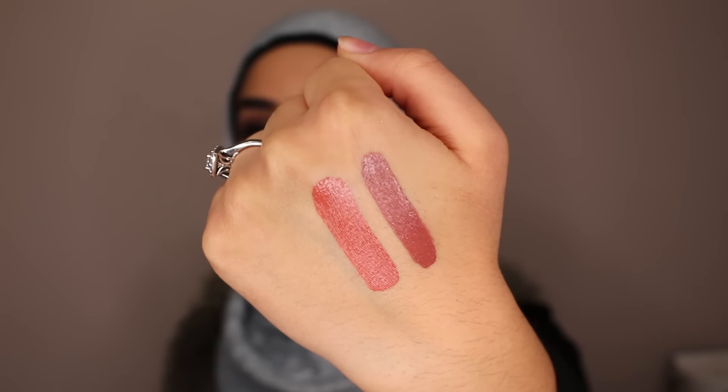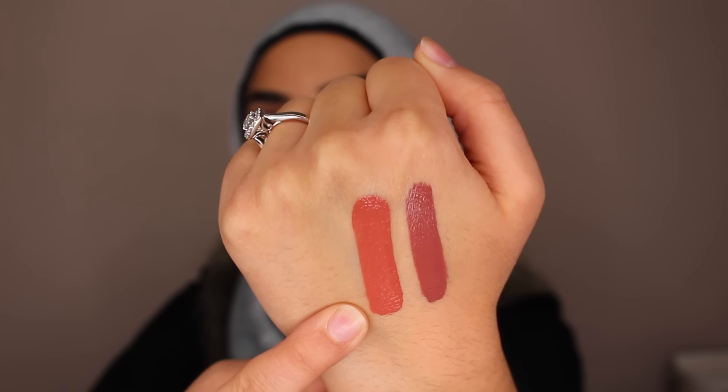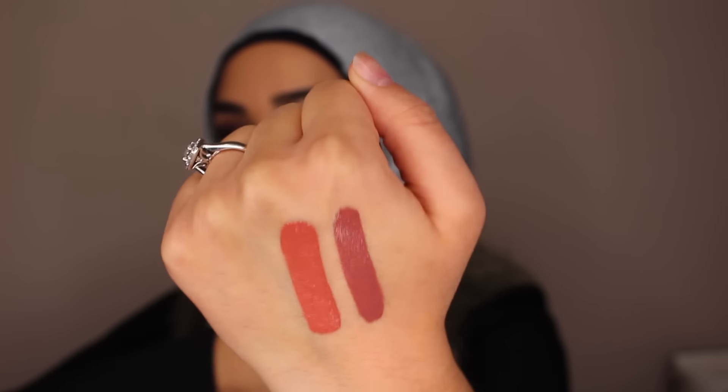The first thing I got, and I was so excited about, was the Lolita Lip Duo. It has minis of the original Lolita, which is the more brown, darker Lolita, and it also has Lolita 2, which is a more terracotta, orangey color. And I have both of them right here. I went crazy because everybody knows Lolita is always sold out and it's just so hard to get a hold of. Out of the two, the original Lolita is definitely my favorite. I'm not too crazy about Lolita 2 — it's definitely more orangey and terracotta.